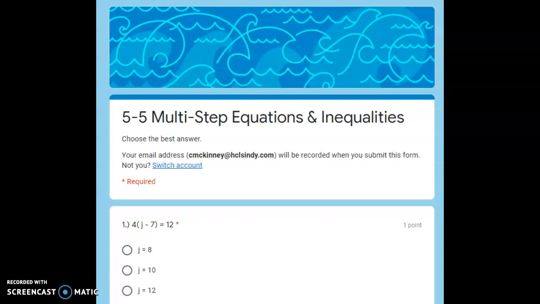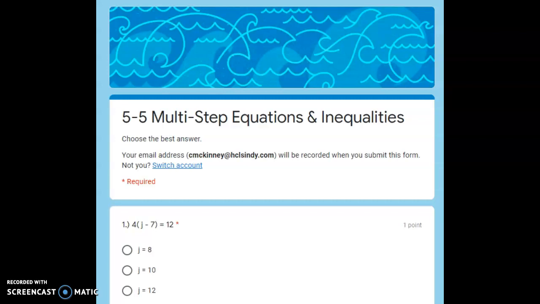You will be working on 5-5 multi-step equations and inequalities. This is a multiple choice assignment. You may use a scrap sheet of paper to show your work off to the side or work through the problems. This is going to be multi-step equations and inequalities. As a whole, this assignment is going to be broken up into two parts. This first part is mostly equations. You'll notice there are no greater than, less than, or greater than and equal to, less than and equal to symbols. These will all be multi-step equations.